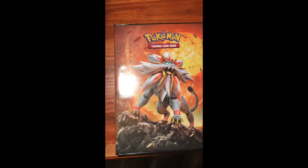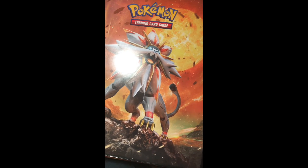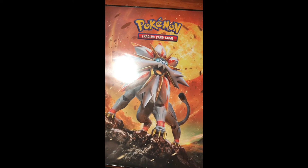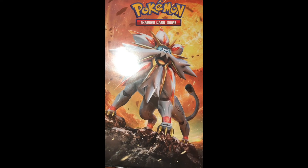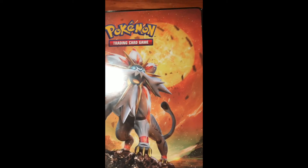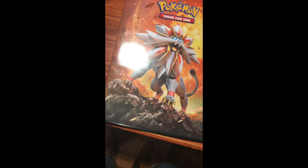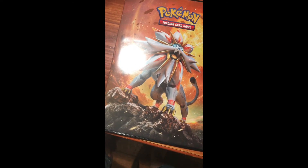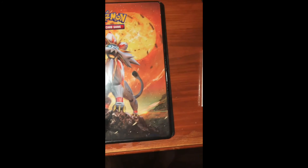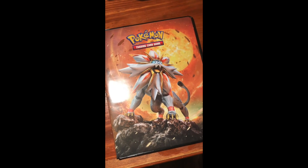I'm not going to be buying any more booster packs on their own. I'm going to be buying a booster box, which I'll probably buy for myself for my birthday on the 26th of March — roughly about a month away. I'm going to be sticking to collecting booster packs for XY Evolutions hoping for that Charizard. I found out that the Mega Charizard card can sell on eBay for about 57 bucks, so that pretty much paid for the eight booster packs I got. It's a pretty rare card — I didn't realize how rare it was.